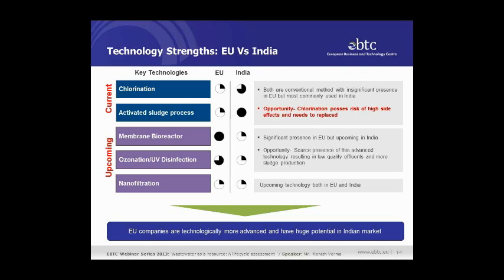India has some expertise, I think, in activated sludge processes by now, which are not used in Europe, but there are some maybe to that extent. But there are other things in which Europe can actually also look at presence in India, maybe membrane bioreactors and nanofiltration, etc., which is coming up in both. So in general, the European companies are more advanced, but they should have a huge potential in the Indian market.